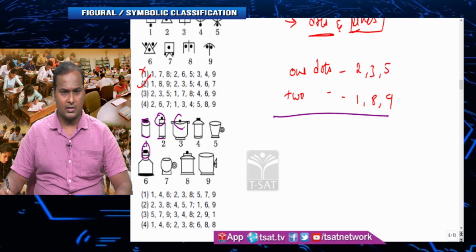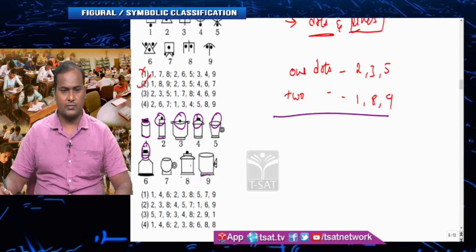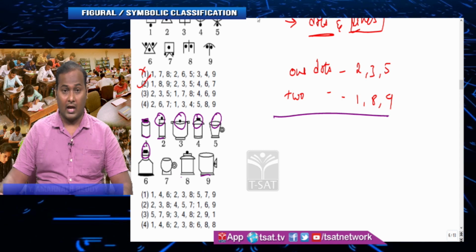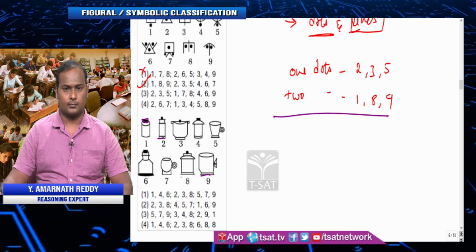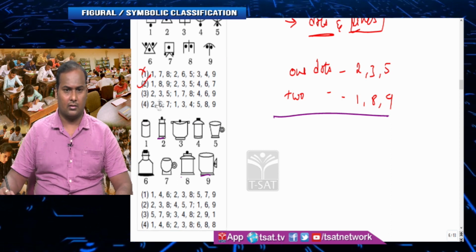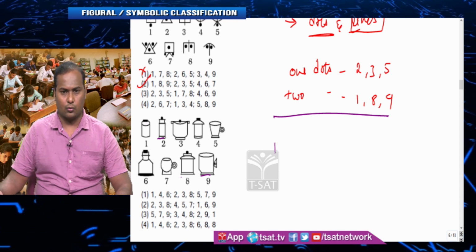So, in all the cases, we will consider the top portion and also the bottom portions as well. By considering the top portions and bottom portions, we have to group these particular figures. So, let us try to do that. In case of figure 1, I said that the lid or the top portion is in the form of a square. So, that is 1.